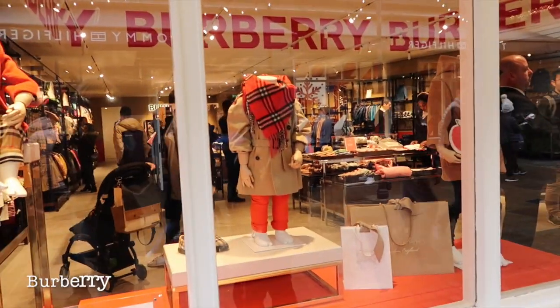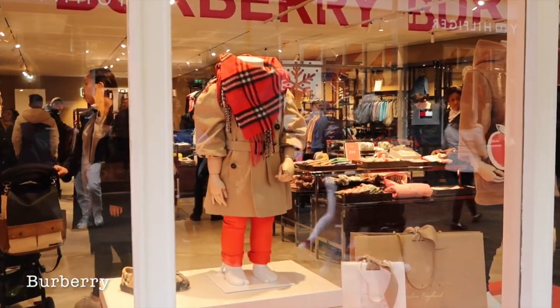Date update: someone has stolen my gloves, which is fun. I think I left them in the toilet where we went for hot chocolate and they're not there — we went back, which is really sad. It's not like someone took them off your head! How cute is that little model in the window of Burberry?